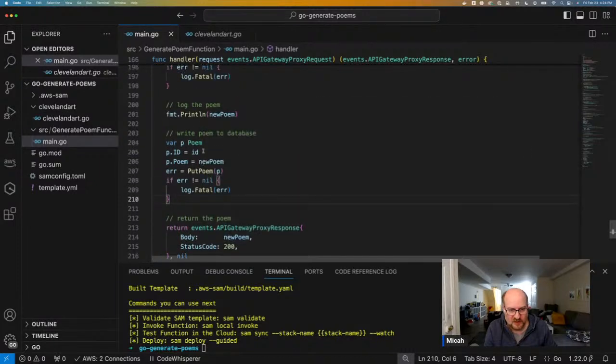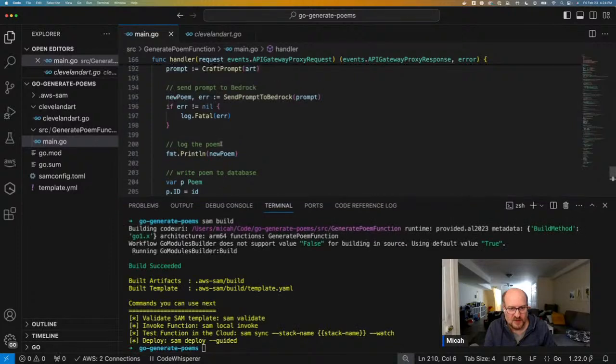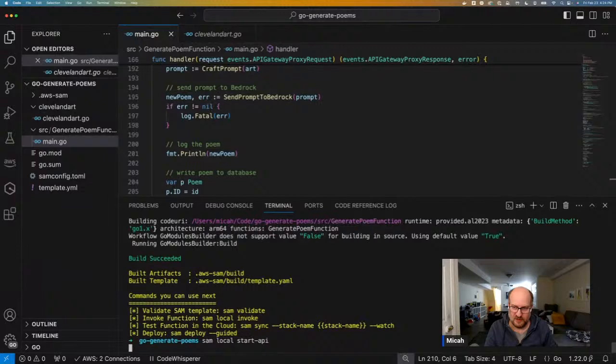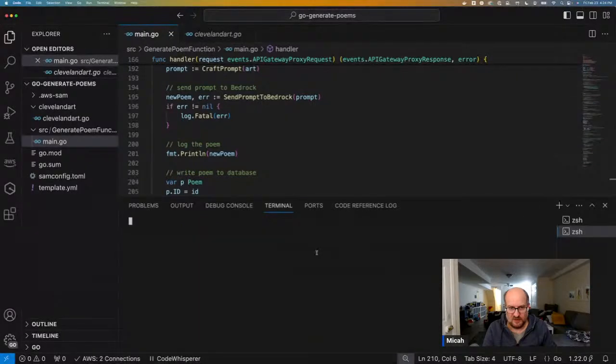It never even got to that, did it? It never even got to generate the poem. So let's just try it again, see if we can regenerate that error. Okay, so let's make a new terminal. Let's send that same thing.